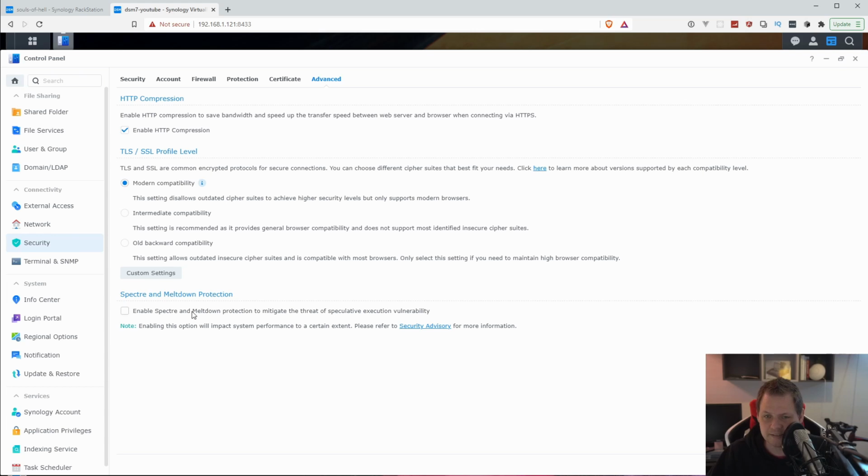And the last one we need to enable is Spectre and Meltdown. If I remember right, you can put it in a comment if I'm wrong. It's like spyware, malware, placed on the CPU chip. It's in the Intel chip, and I think maybe it's hitting older AMD chips too. It's something to do with the x86 architecture.